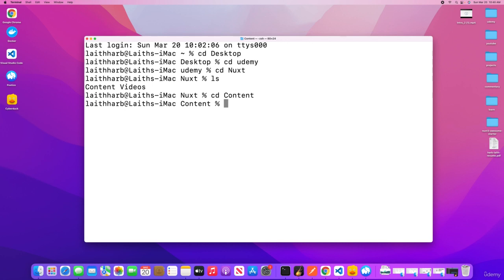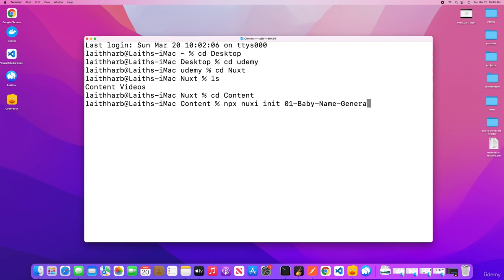Now in here, we're going to execute a very simple command in order to create a bare bone Nuxt application. We're going to do npx, which we are going to get if we installed Node, and then nuxi, this is the Nuxt CLI, and then over here, what we want to do is initialize a new app. So we're going to say npx nuxi init, and then we're going to give our application a name. I'm going to call this 01 baby name generator. The reason why I'm calling it 01 is because we're going to have multiple projects, and I just want to organize that this is the very first project.